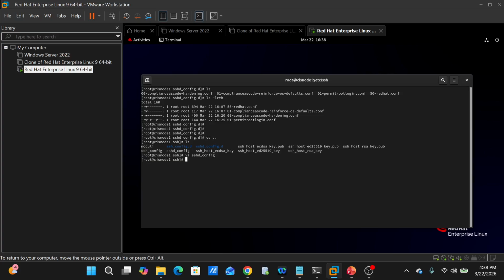Okay, let me do one more thing. cd sshd_config.d, ls here, vi 01 permission.